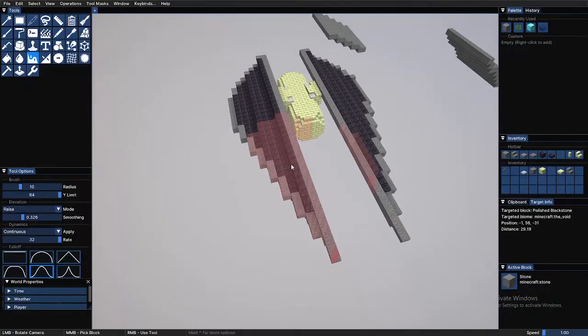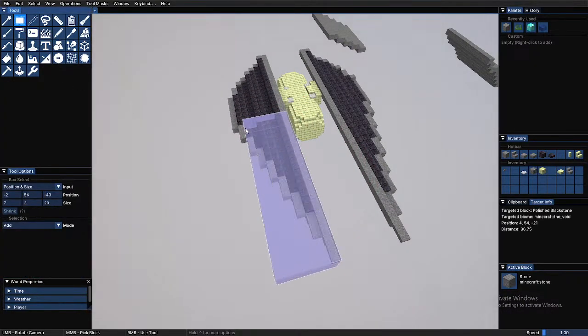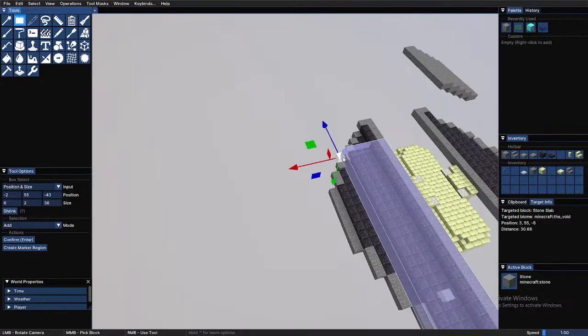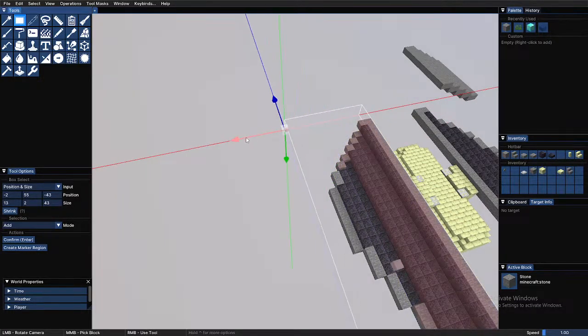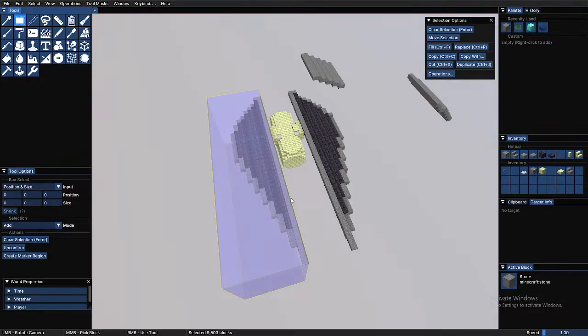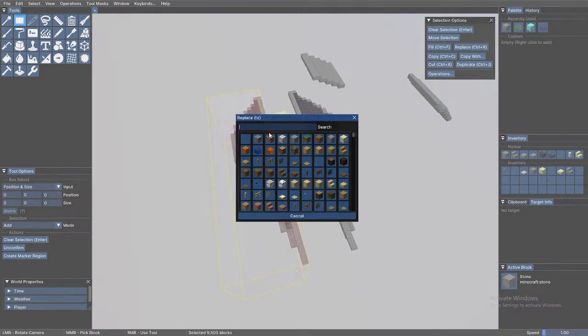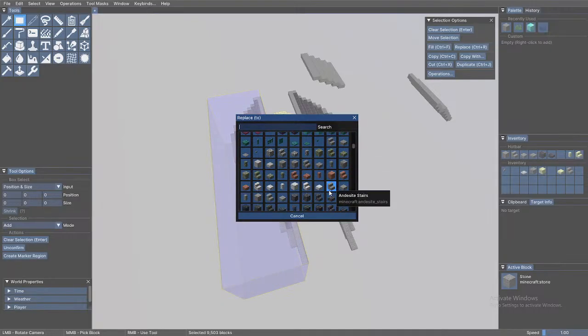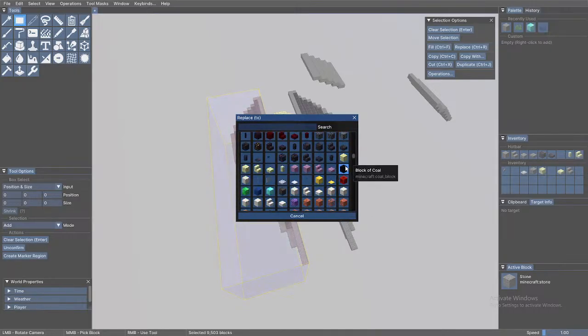I might temporarily replace each of these blocks, actually. If I go here to here, stone, I'll replace this with, what's a block that's easy to edit with?